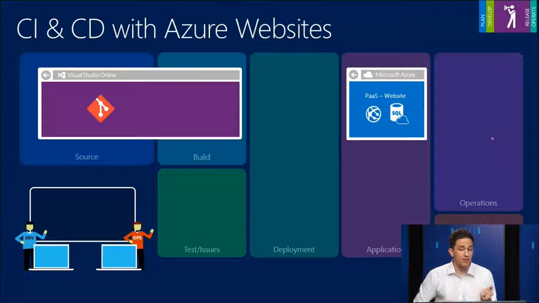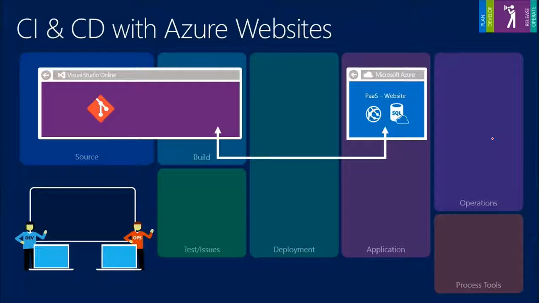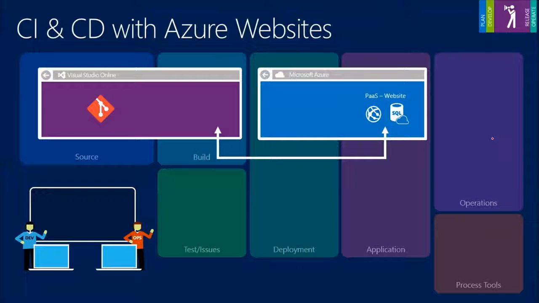And what would happen here is, in this case, you would set up a connection between your website and the source code, which is there in Visual Studio Online. Now, today, you can do this with the current Azure Management Portal as well as the new one. When you do that, effectively it acts also as a deployment engine.